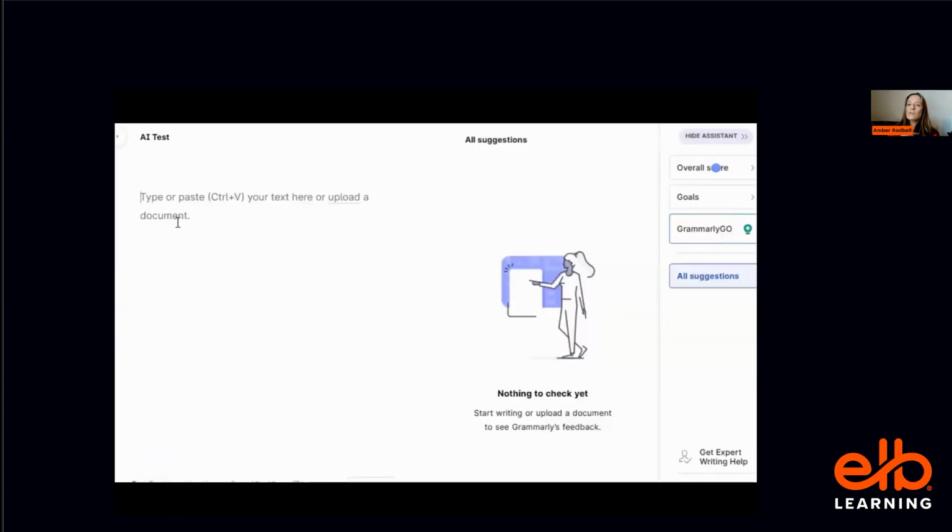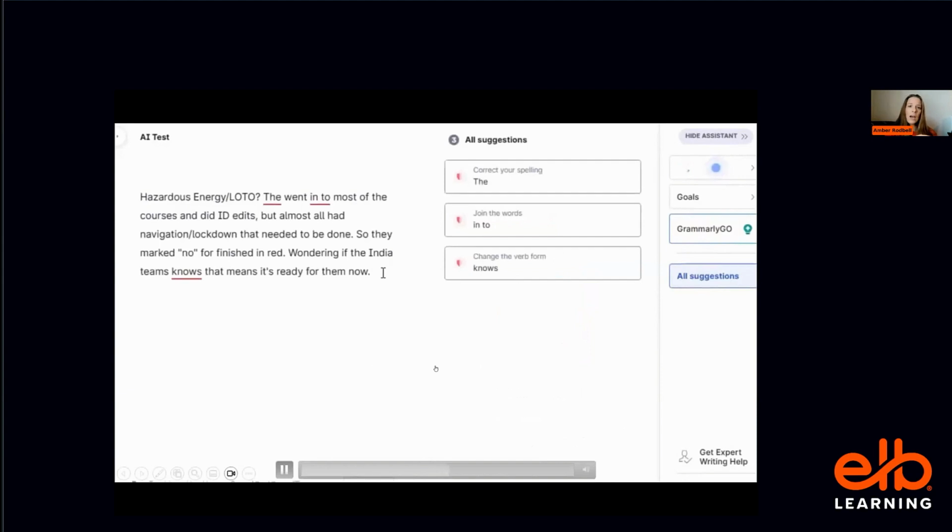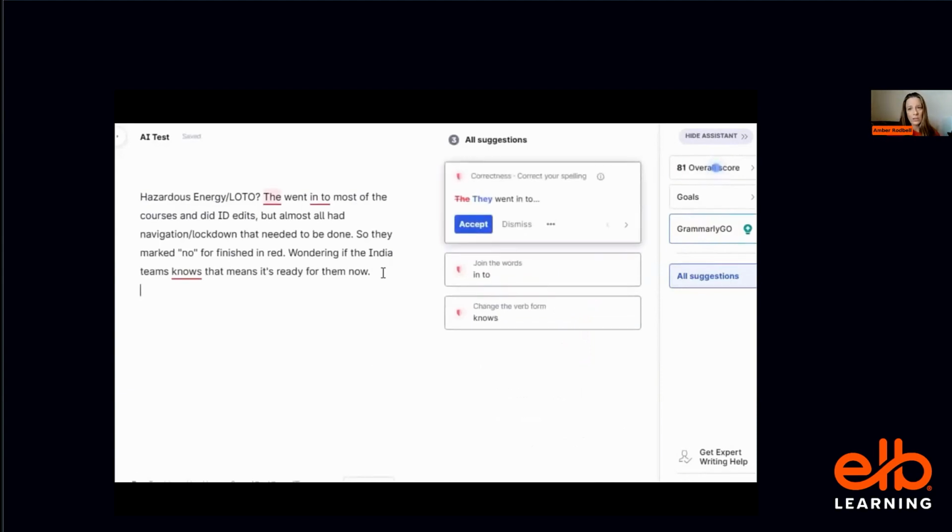And so what I did is I took a chunk out of what we were just doing and I went ahead and said, okay, now I'm going to use Grammarly to help me out. So I copy and pasted some of that information in here and I said, okay, how did ChatGPT do? Did it have any errors? Did it have any kind of issues? And you'll see that it has like an 81% score. So this is where the human touch definitely comes in again. We're going to have to rewrite. We're going to have to think about, read through it and say, oh, okay, is that the tone I really want to convey?